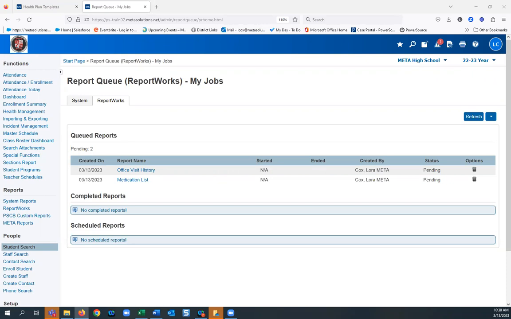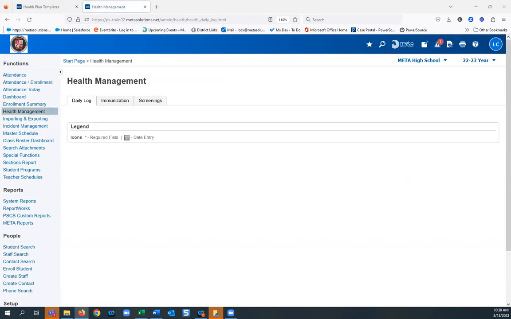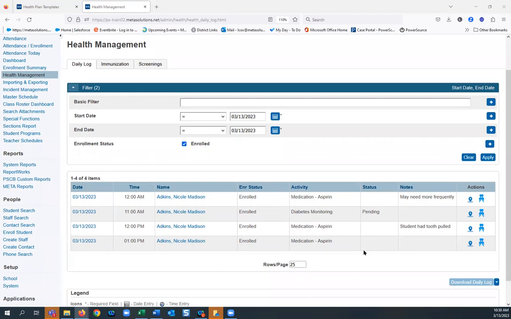So let's look at health management up on the top on the left. We talked about that last week, but let's just show it one more time within the functions. Here's your daily log for your nurses or whoever's keeping track of that as to what's occurring, what I need to do, what's going on today.